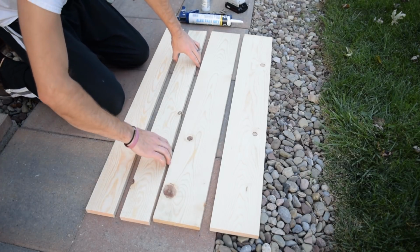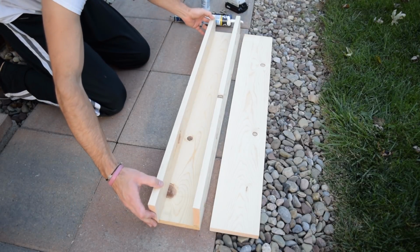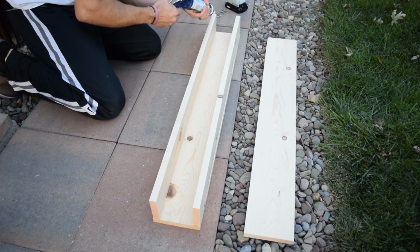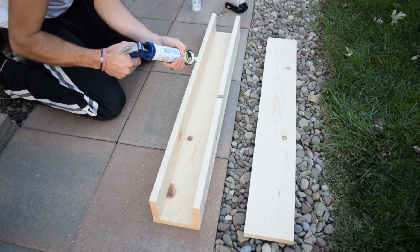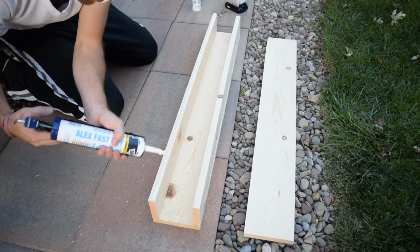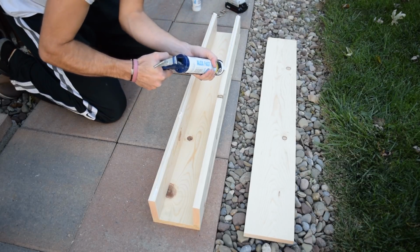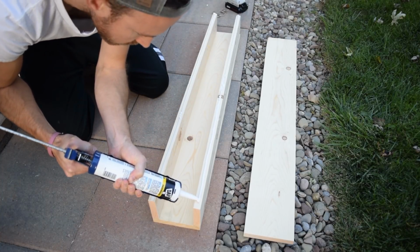Okay, so now it is time to start assembling these posts. As you can see here, I am laying out both 1x4 pieces of pine, and it's going to be really important that we caulk every single joint on this post, because we want to make sure that we keep the sand inside of our speaker stand so that it's not leaking out everywhere. So here I am using some caulking, and this is 30-minute dry time caulking, so it just dries really quickly.